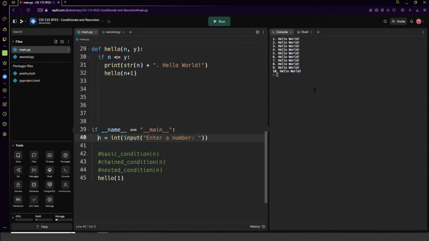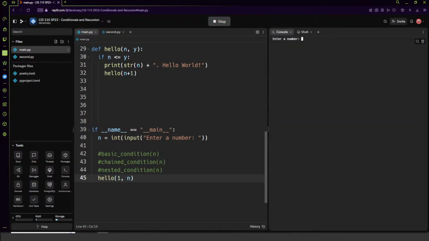Right, so in this case, maybe I use this n here again. Remember, n here and n here is not the same n. They're two different n's because they're scoped to the function. I can go 1, comma, n. So in this case, the value n from my input here would get passed through as this, which would get put in the y position. And 1 gets put in the n position. So it would be 1 is less than or equal to whatever value our user enters.